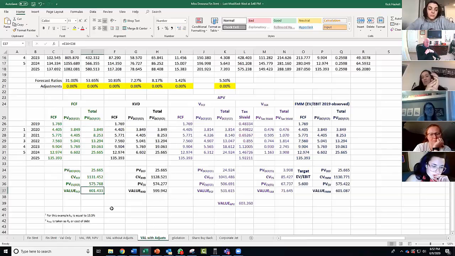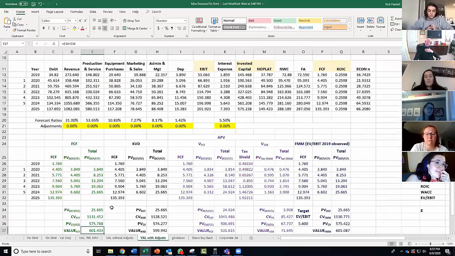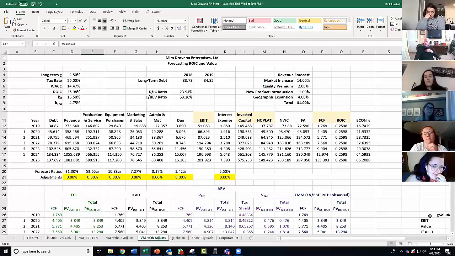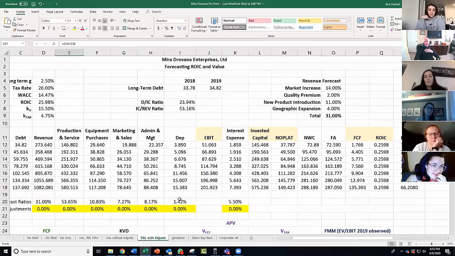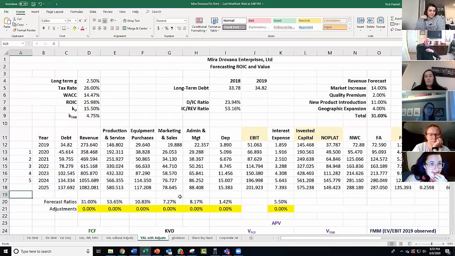Well, this is a problem for me because I see the company's only worth 600. And I just paid, with our little discussion here, more than 600 for it. Am I going to end up with a negative net present value? And have I just shot myself in the foot? What do you think, Diana? I think it's going to be the negative present value of... You have little faith. Huh?